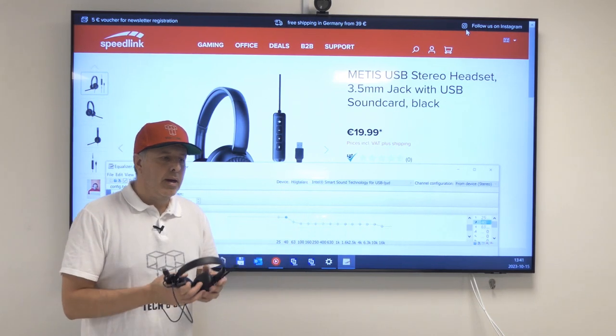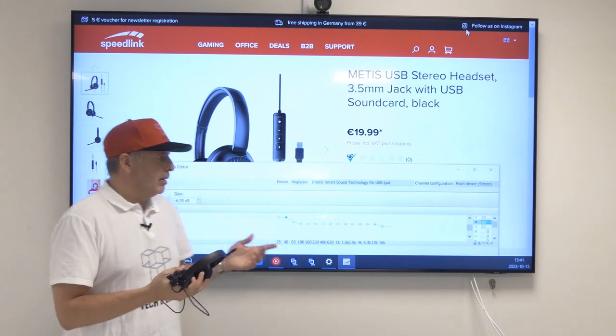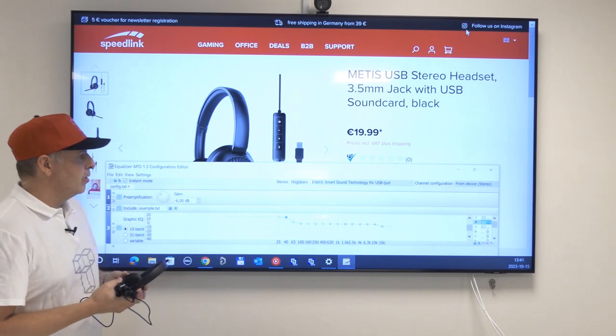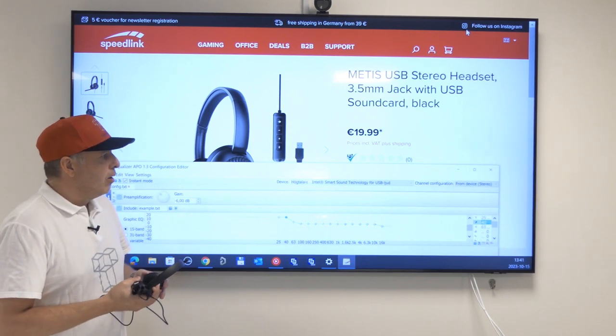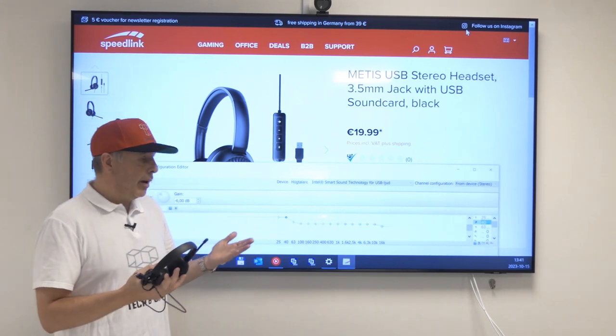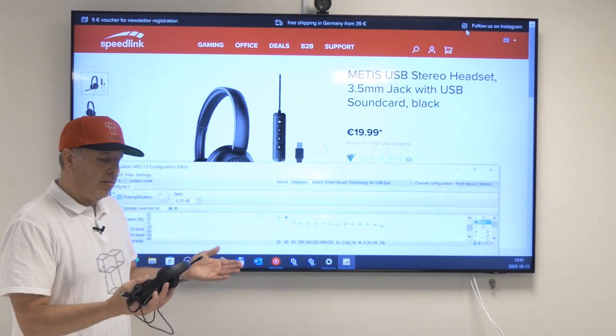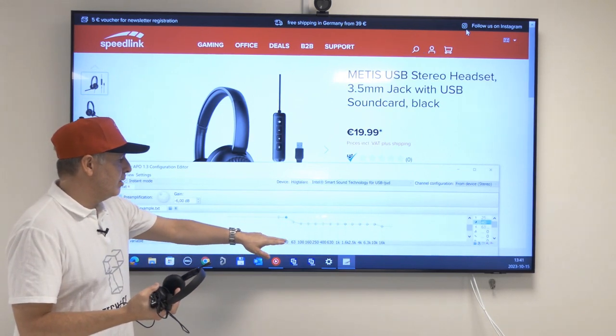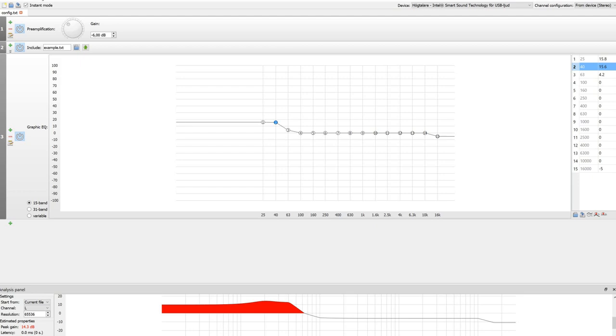Some audio drivers don't have the advanced settings, so then you need to EQ it in another way. So I actually downloaded the Equalizer APO app. So you can EQ all the different devices you have connected to your computer. And to get rid of the flat sound curve, I increased 25, 40, 63 hertz. Quite a bit there, and I decreased the 16 kilohertz to get a bit less treble.